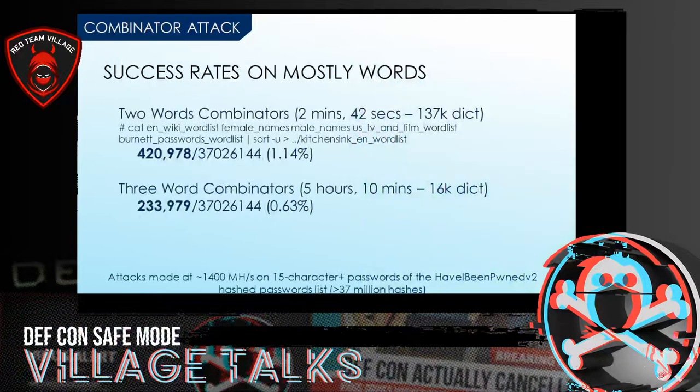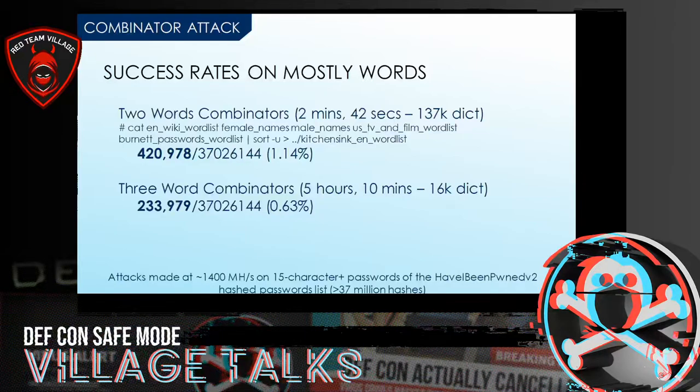So this is the results of over 37 million hashes from the Have I Been Pwned version 2 collection, where every password known to be less than 15 characters long has been stripped out, which is really only possible because over 90% of this list has already been cracked. Both of the attacks here are pretty shallow and short-running, in large part because I only needed to prove a point, and also the hash rate is artificially terrible when cross-checking 37 million hashes for matches. That being said, this is 1.14% of all the passphrases in the dataset in less than 3 minutes.